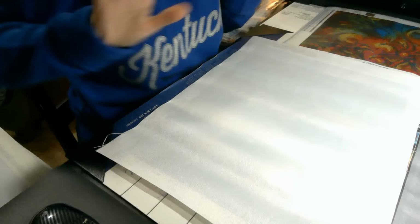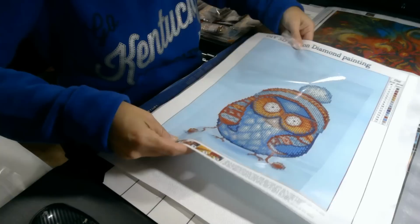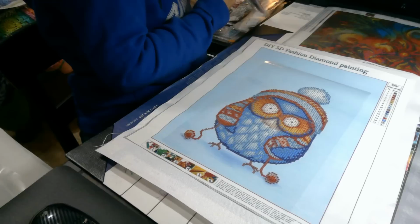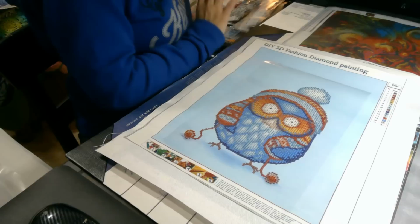All right, our next painting, I will leave the camera like this so you can see. Isn't he cute? Love it, love it, love it. Adorable. So let me find the drills for this little cutie pie. Should be fairly easy because there's the second pack of drills for the other canvas, for that colorful canvas. Can't find it.